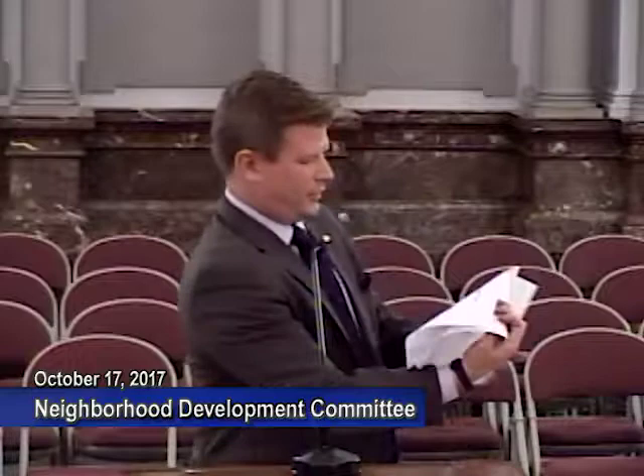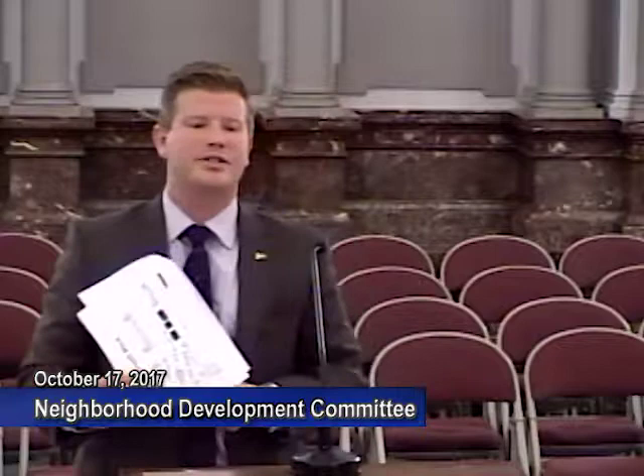Alderman Gunther asked whether it is a surface parking lot currently. It is not an improved parking surface — just some vehicles parked there. The new building will have surface parking in the rear with 20 spaces, sufficient for residential units. Commercial parking may need a variance, which is common in Soulard.